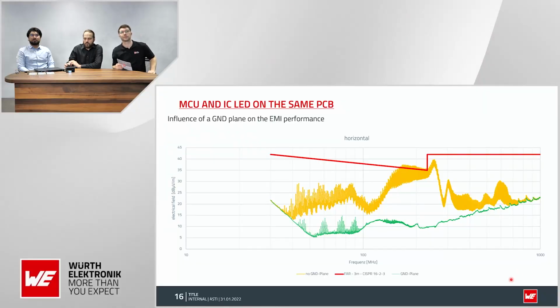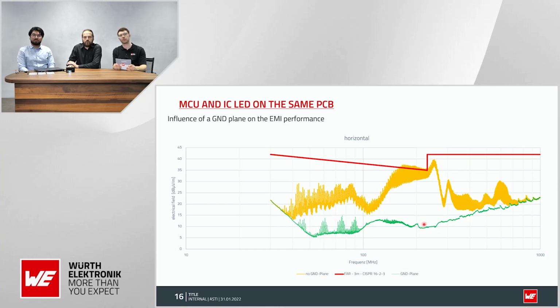So what we did is we created a reference design, and we analyzed, for example, the difference between what's happening when you route the LED on a ground plane with the MCU together, or when you just use a single side PCB without a ground plane. Yeah, when you have only one layer or only two layers without a ground plane. So I brought some slides where we can have a look at the emissions when we are placing the LEDs on a ground plane together with the MCU on one PCB.